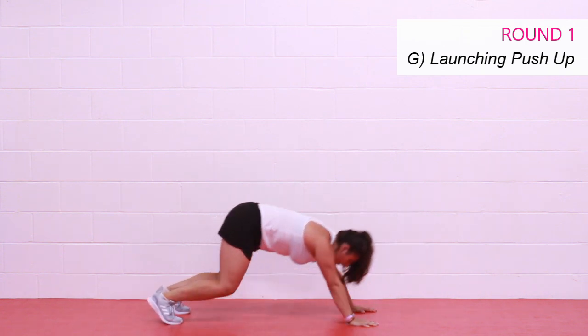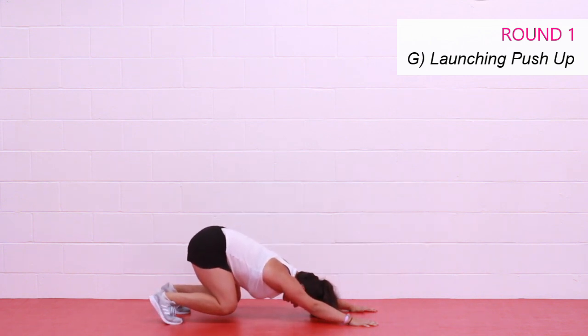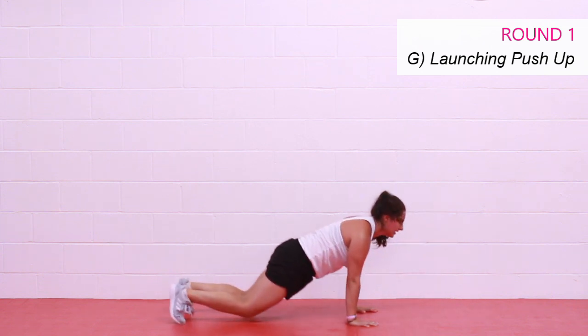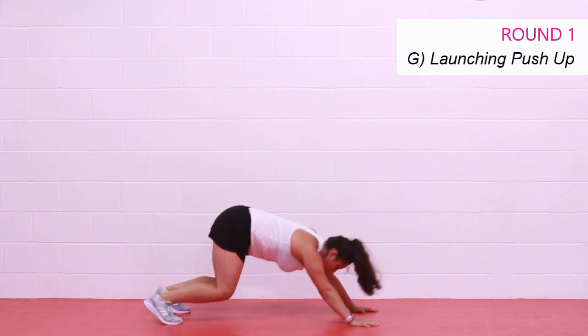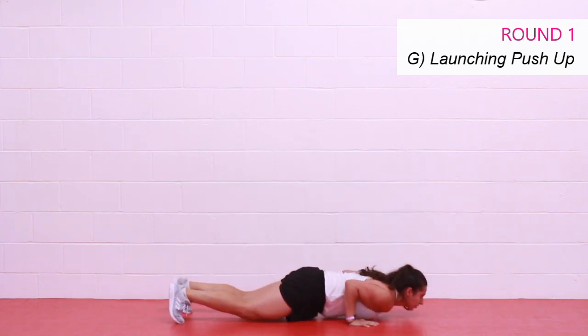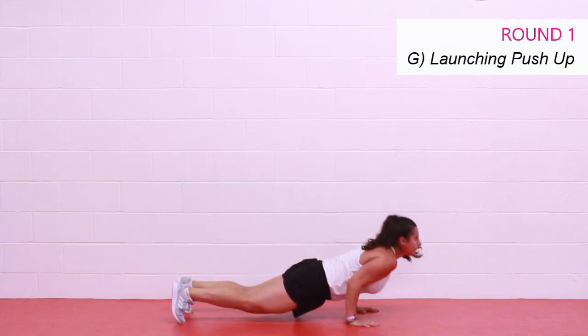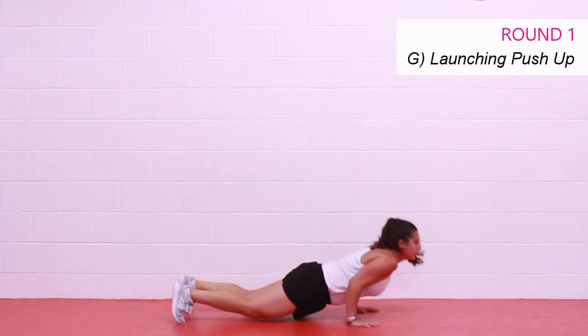Okay? Keep it going. So we're doing a lot of quad work once we're here in this locked and loaded position. Drive. Again, knees if you need to modify. Or put your hands on a bench or a couch or a chair. Okay, again, really want to focus on this push through the legs.